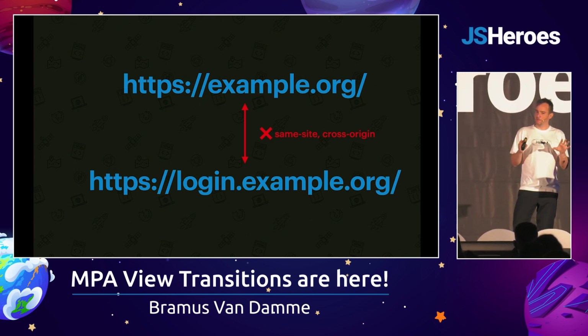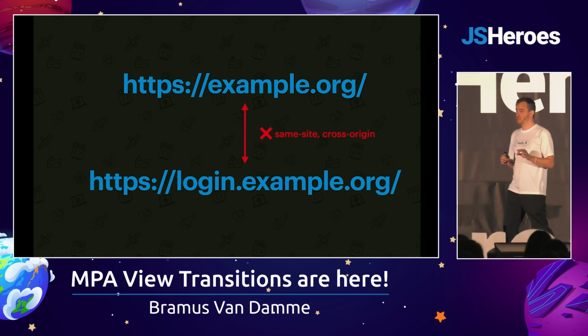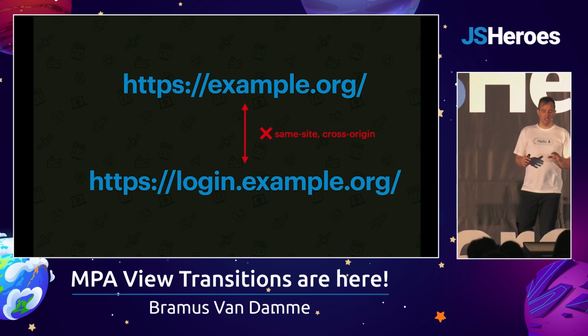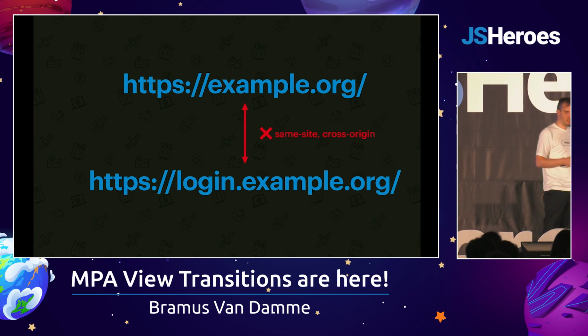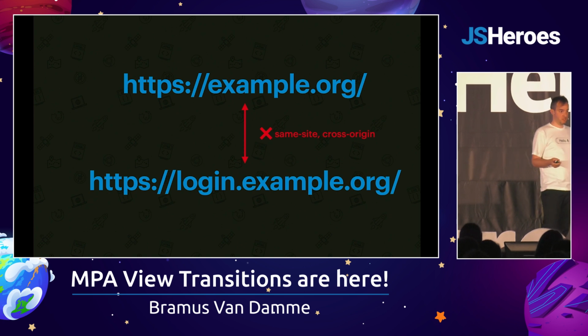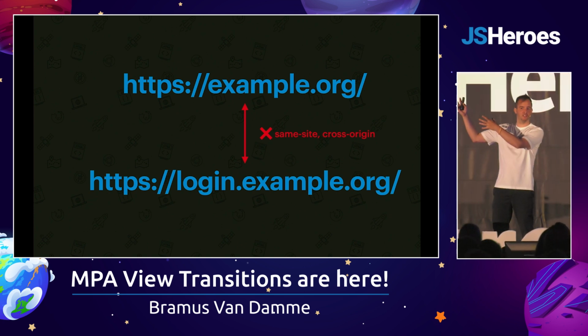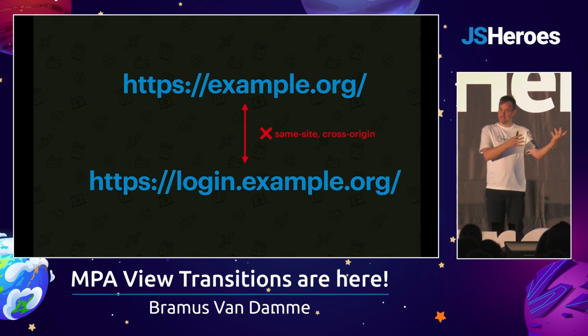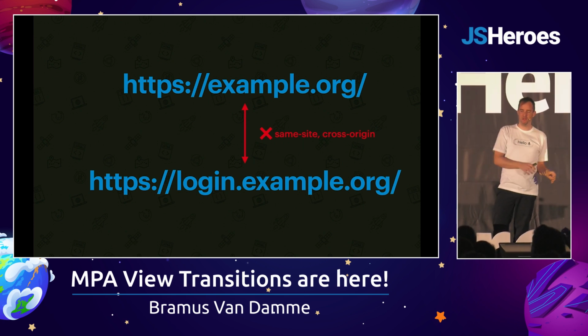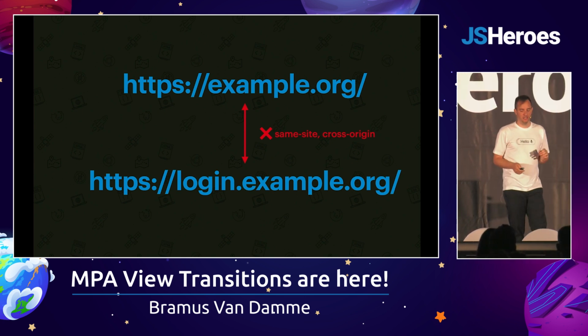Spoiler, we hope to relax this restriction soon. So hopefully same-site, cross-origin is something that we can ship soon. To have cross-site view transitions, that's a bit more tricky and needs a bit more work. I'm not sure if we'll ever be able to ship that because of security concerns. Because if we did that by default, then the site of an attacker could have access to the pixel data which was captured on the old page, and you don't want that to happen. So they need to be same site, same origin for now. Maybe we can relax that a little bit in the future.